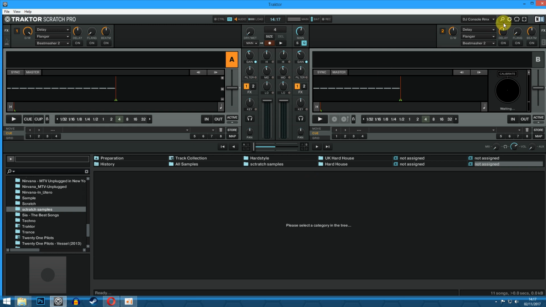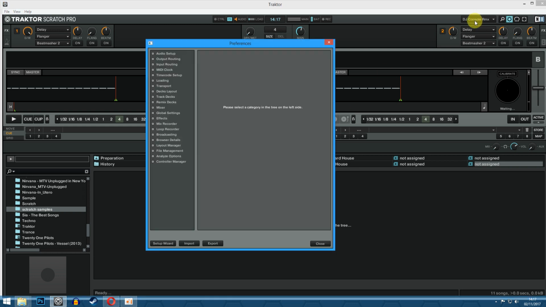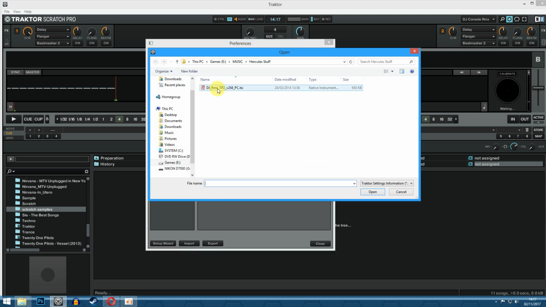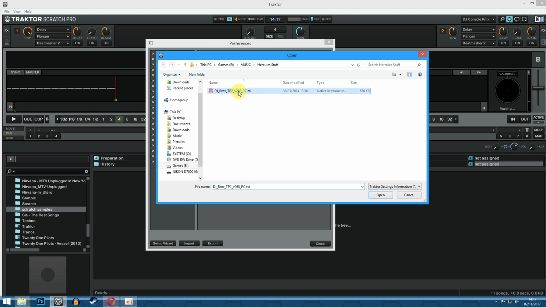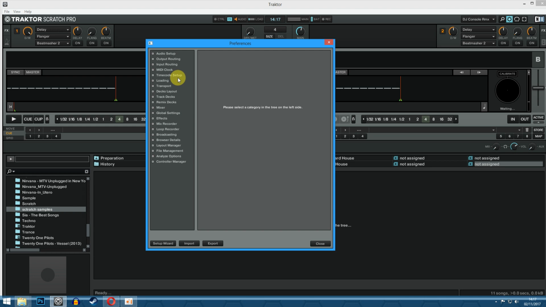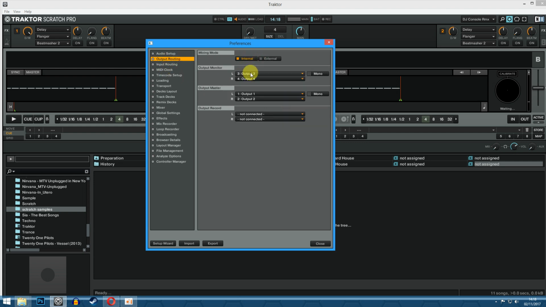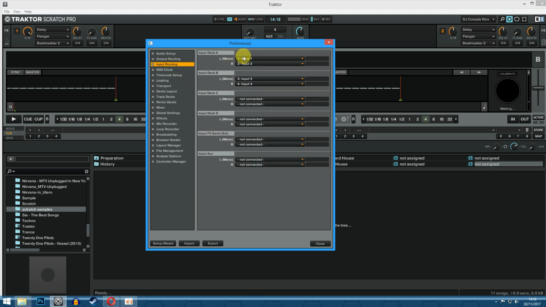Okay guys, here we are in Traktor. First thing you need to do, you need to import that TSI file we downloaded earlier. So find your file, click that and open, and that'll import that. I'm not going to do it, it's already done. Once you've done that, you need to go to audio setup, make sure Audio 8 DJ is selected in the soundcard and the audio output routing is internal. 3412, like that. Inputs 1, 2, 3, 4.